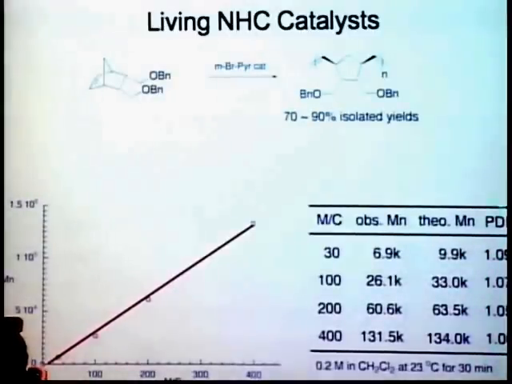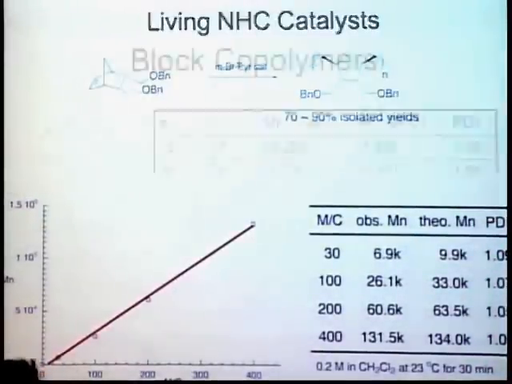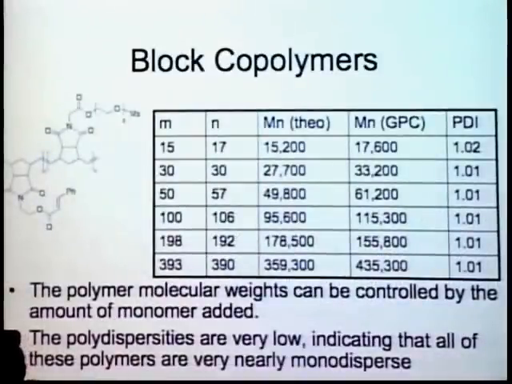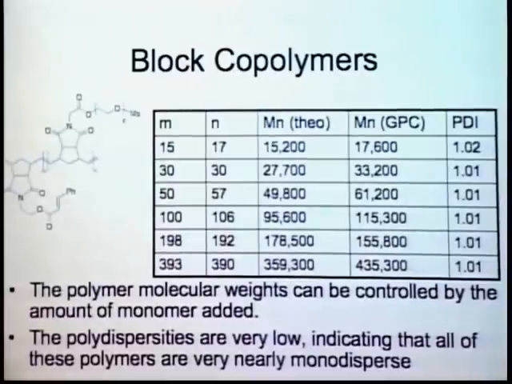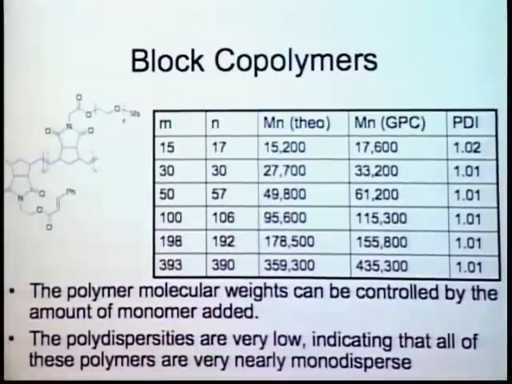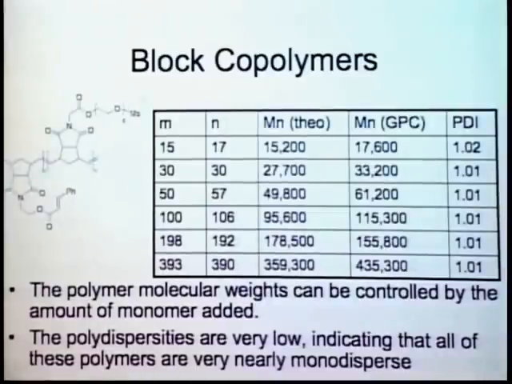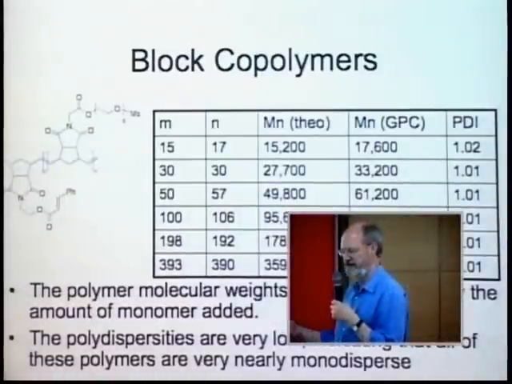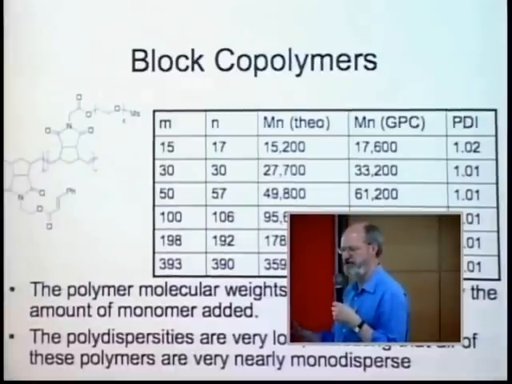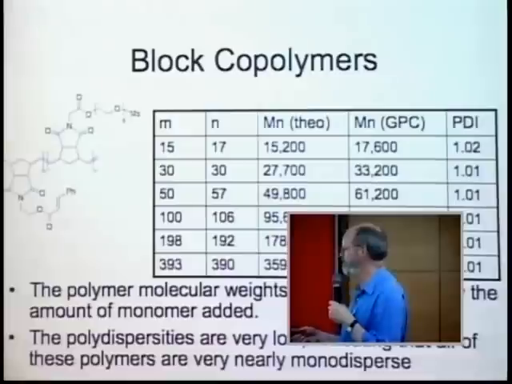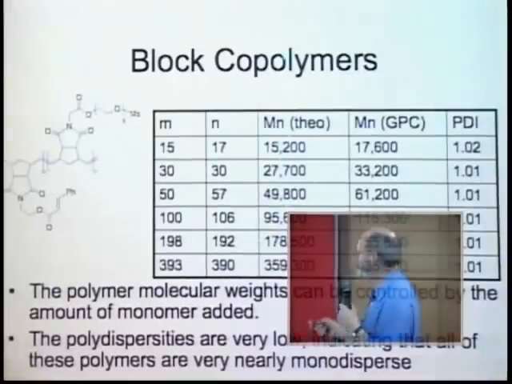And for an application, which I probably should have put in, we made block polymers. The nice thing about a living system is you use up the first monomer, and then you can put in a second monomer with different properties and grow a next one, and a third one and a fourth one. These are block polymers that we're growing and using to make micelles, which we turn into nanoparticles, which we're using to look at absorption of tumors by nanoparticles. So this is a whole nano area, but I put it in here just to show how well it works.